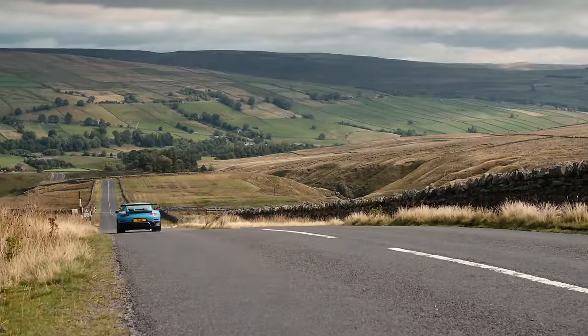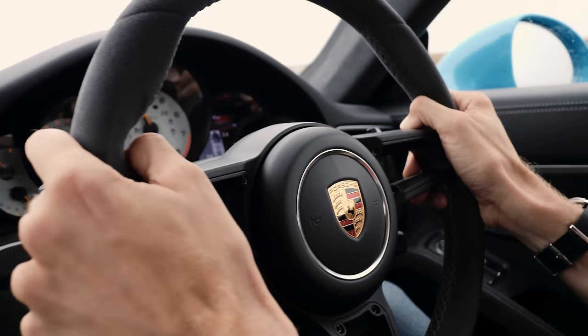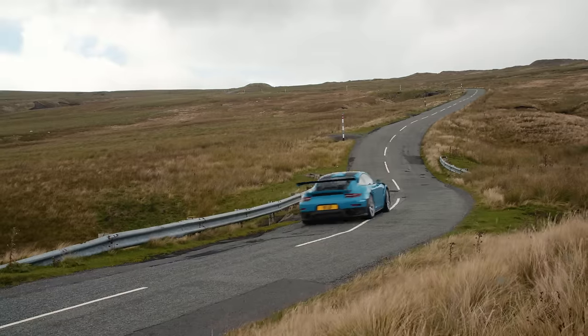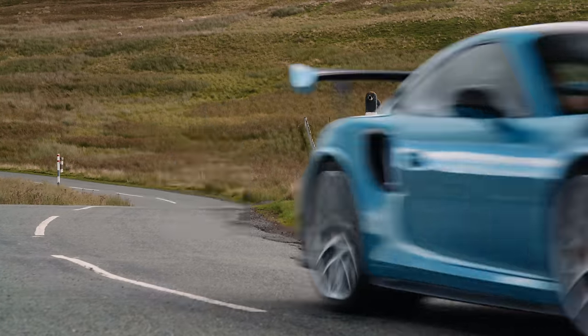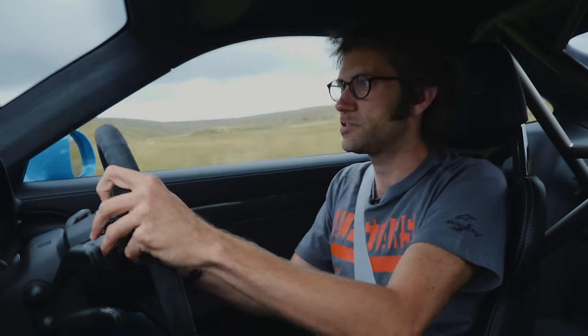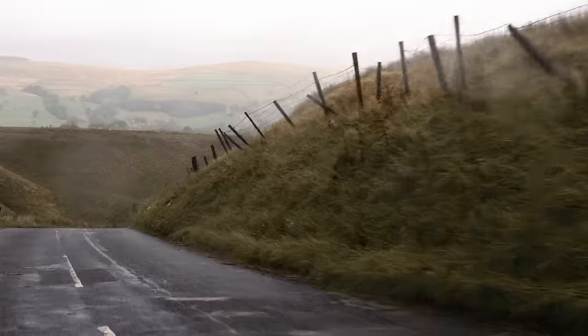Where the Weissach pack really makes a difference is out on a road like this, particularly with those magnesium wheels — saving 11 kilos in unsprung weight makes a huge difference. This road is probably really a bit too bumpy for the GT2 RS, but I love the fact that it just telegraphs all the cambers and bumps so well. And yet, although it's firm, it does seem to deal with them. It rides much better than I'd expected. This is just such an exciting car — it demands all of your concentration, but it's so with you even when it picks up wheels or takes off over the bigger bumps. This direct steering and brilliant front end means you can really, really drive it hard.